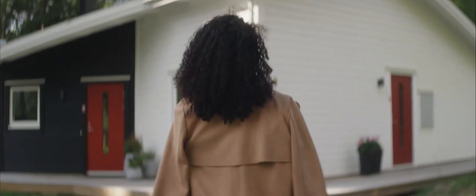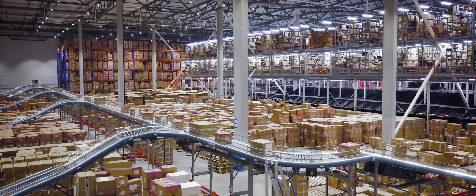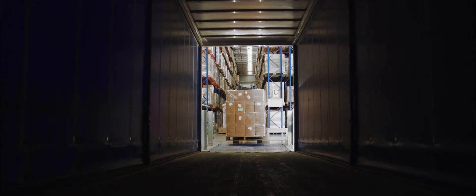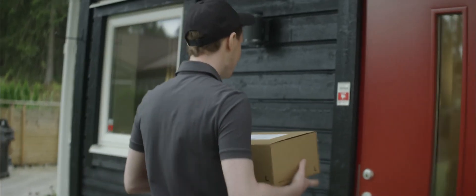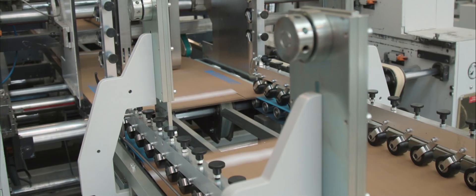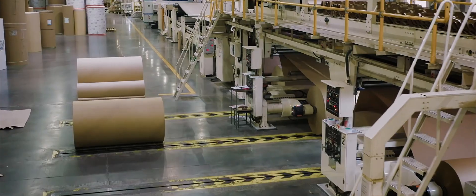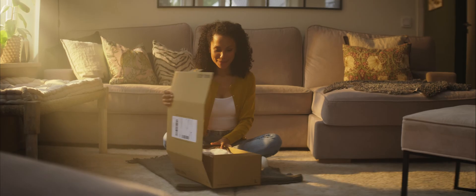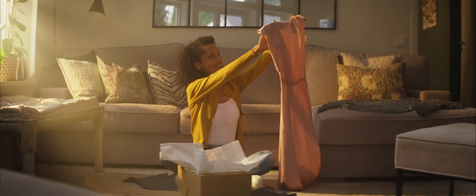Our world is more connected than ever. And while shopping is easier, everything we buy affects our planet in one way or another. A good example is the packaging our goods are delivered in — produced by the pulp and paper industry, where electric motors and drives have a direct impact on the productivity, energy efficiency, and quality of the paper or cardboard used. Recyclable packaging is a vital step on the way towards a carbon-free future.